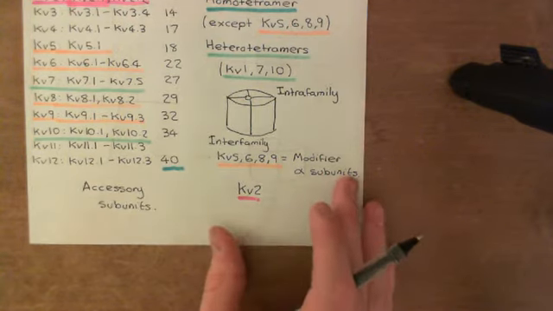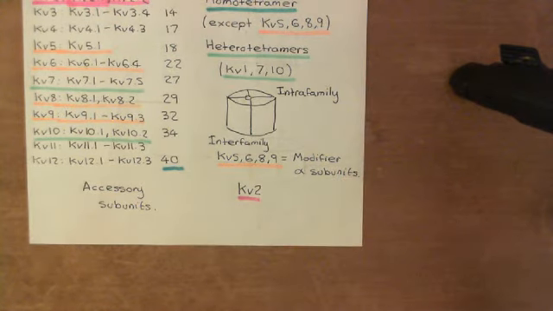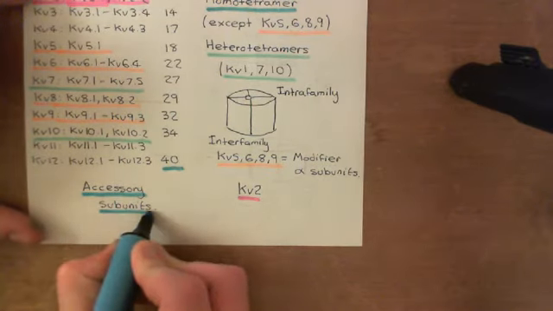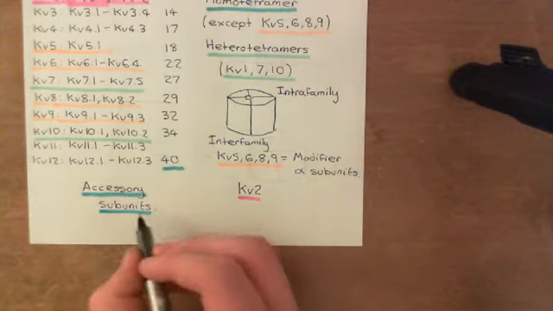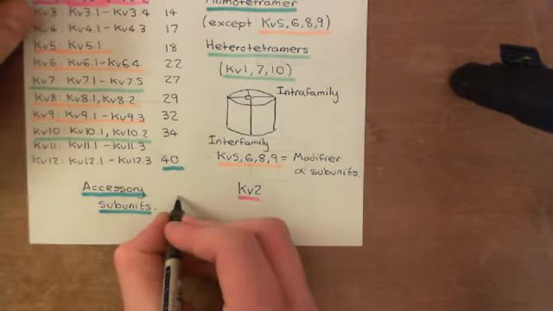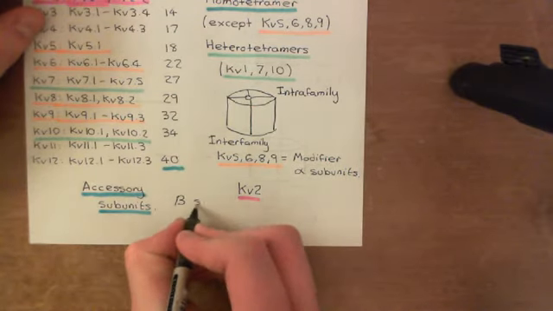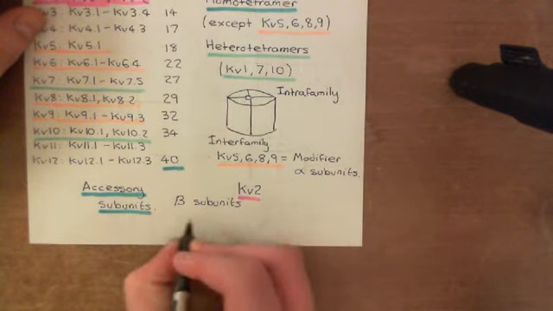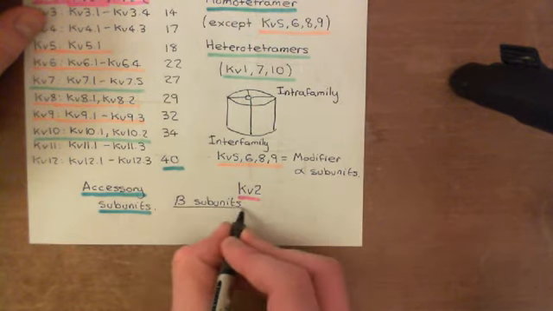It's worth saying that there are other accessory subunits for voltage-gated potassium channels, but the accessory subunit that I am going to talk about is the beta subunits. So I'm only going to talk about one, so maybe I should cross off the S. We're going to talk about beta subunits. There are other classes of accessory subunits, but it's the beta subunits we're going to talk about.